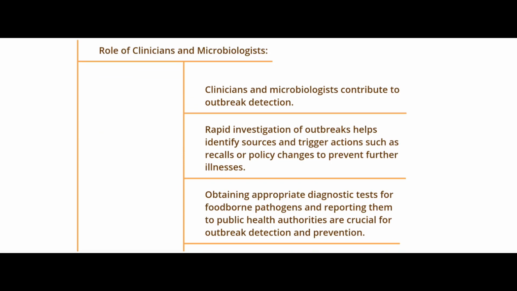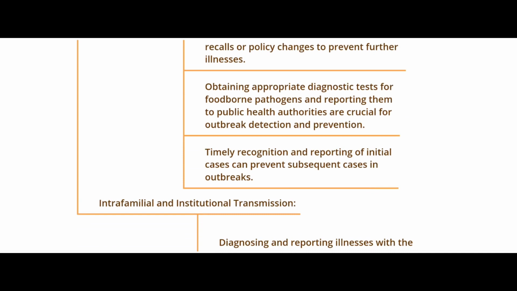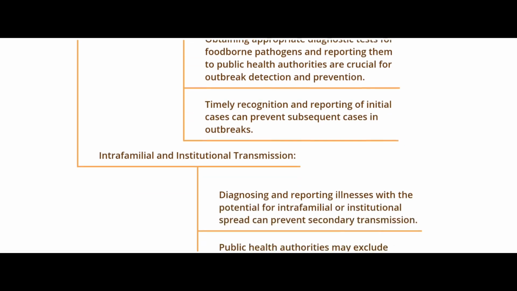The role of clinicians and microbiologists is to detect the outbreak and speed up outbreak detection. Rapid investigation of outbreak helps identify sources and trigger actions such as recalls, policy management, patient tracing, and source tracing. So, appropriate diagnostic tests and reporting them to the authorities are crucial to prevent and detect outbreaks. Timely recognition and reporting of initial cases can prevent subsequent cases in outbreaks.